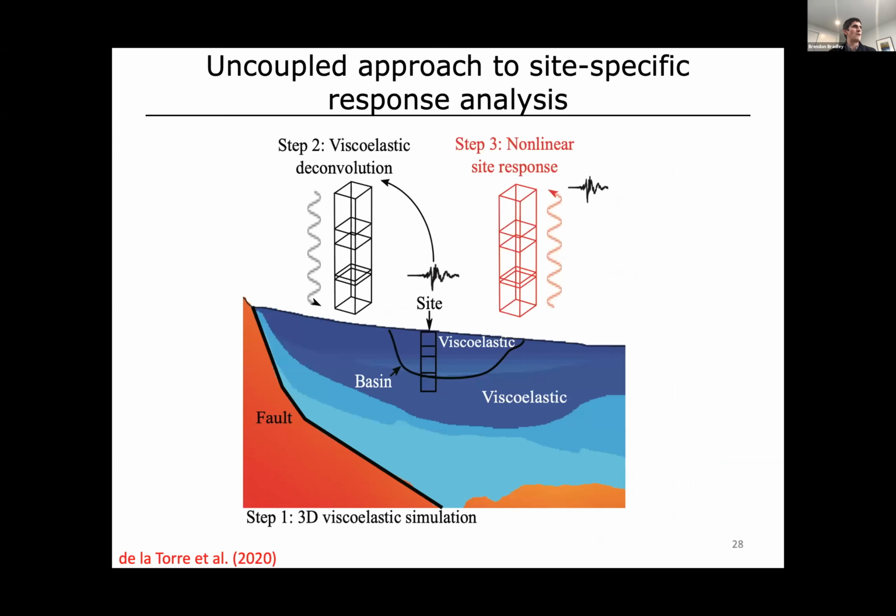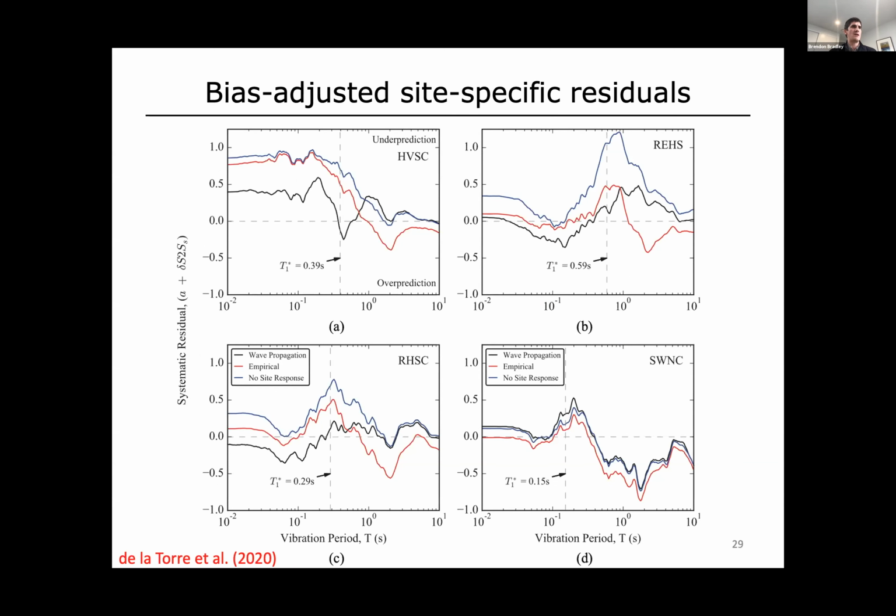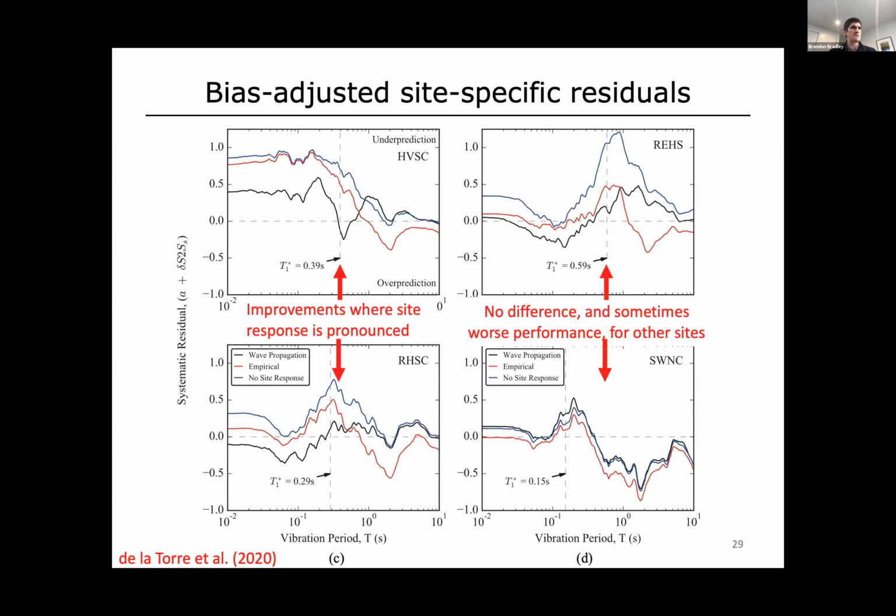In that vein, rather than just use VS30-based site response, we can obviously try and couple these advanced ground motion simulations with equally advanced treatment of the near surface site conditions. We've performed those sorts of studies, looking in particular at the Canterbury region, and just in a nutshell, we identified that where site response tends to be quite prominent, you can actually get improvements by explicitly modeling the site response. But where site response is not that prominent, there's generally no difference, or sometimes the 1D site response analysis can give substantially worse performance.